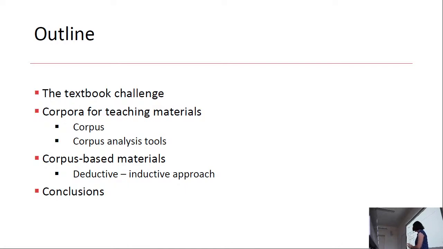So first of all, what the textbook challenge is. Okay, so I will try to explain why it might be challenging to find or use any kind of textbook for a specialized course like English for mathematicians. Then I will offer my solution, and that is to use a corpus for developing teaching materials. And so I'll try to say what a corpus is, because I don't know how familiar you are with corpora, and what kind of tools can be used to analyze it and how to get the materials from there. And I'll try to show what you can do with it on 3 examples of corpus-based materials, and try to show that you can develop both deductive and inductive exercises from there.